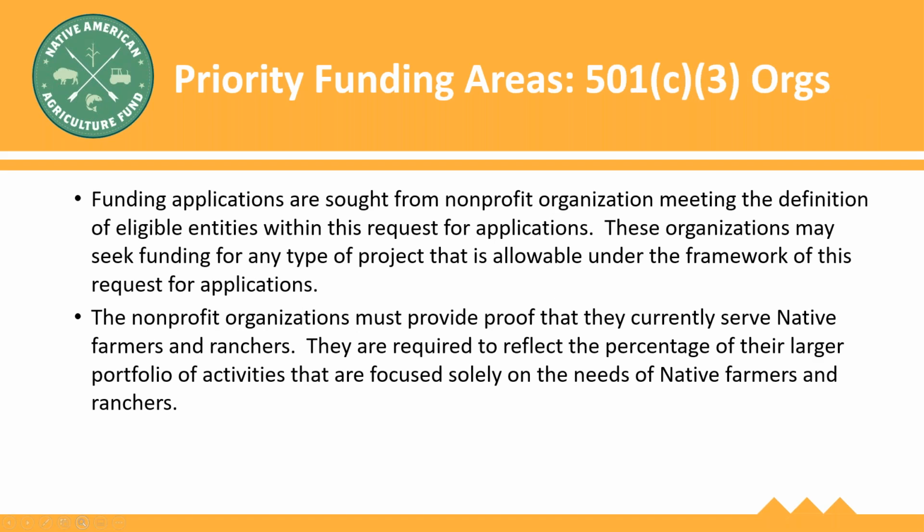501(c)(3) organizations. Funding applications are sought from nonprofit organizations meeting the definition of eligible entities within this request for application. These organizations may seek funding for any type of project that is allowable under the framework of this request for applications. The nonprofit organizations must provide proof that they currently serve native farmers and ranchers. They are required to reflect the percentage of their larger portfolio of activities that are focused solely on the need of native farmers and ranchers.